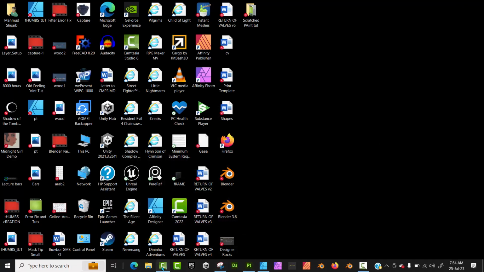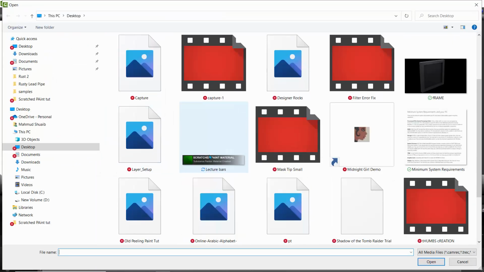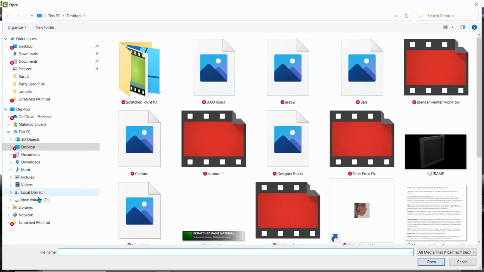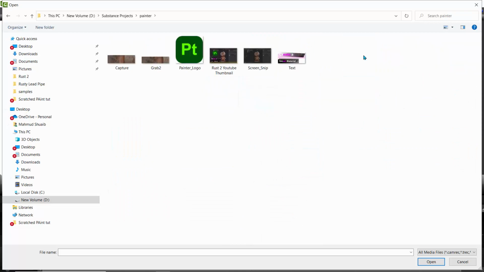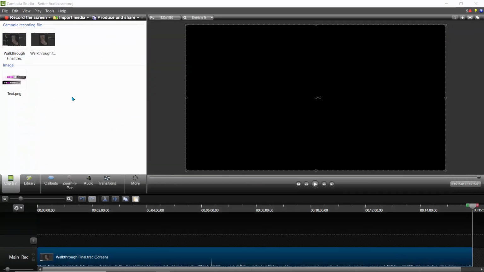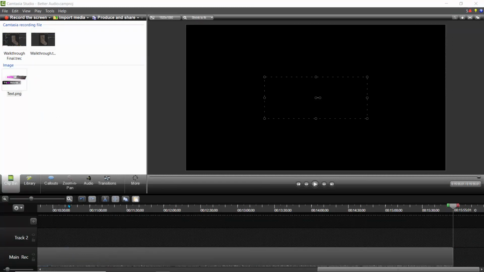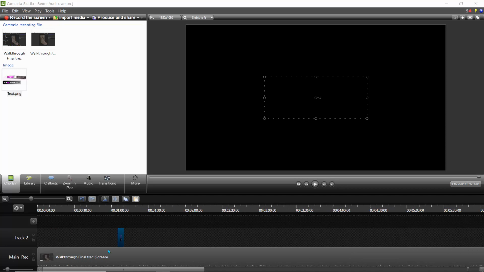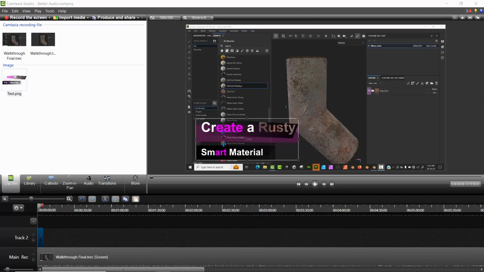So basically, if I go to Camtasia right now, I can import media, and I'll go over to where I just created this. So it's in the document D, Substance Projects, Painter, Rust 2, and this text. So I'll click on this to open this text and just drag this and drop it in the scene. Zoom in a little bit and drag the slider to make sure I'm close to the start of the scene. And I'll just drag this over here and reset this. Yeah, I think it's still readable, so this is awesome. This is nice. So this is still readable, so I'll just leave it here.